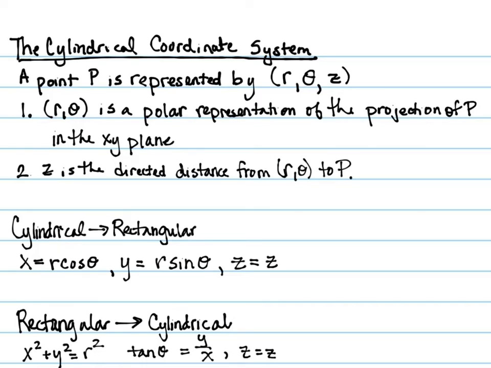Cylindrical to rectangular conversions look again like polar ones. x = r cos θ, y = r sin θ, and z is just z. And then going the other direction, x² + y² = r², tan θ = y/x, and again, our favorite z = z.